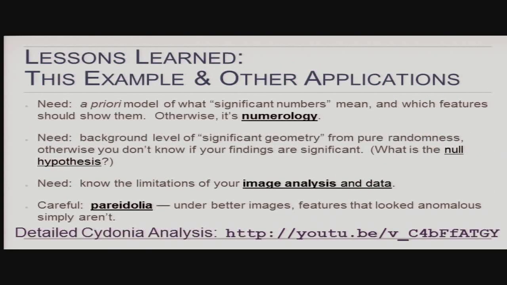So what are the lessons learned and the other applications to broader skepticism, broader debunking exercises? Well, first off, from this, you have to have an a priori model of what is a significant number, because you can't just look at your data and figure out what's there and then say, well, because there's this cluster, that is what is significant. In this case, it's just numerology, and it applies to a lot of other things. Like, say, I'm hunting Bigfoot. Well, what a priori is going to count as a Bigfoot photograph? If you don't have that in mind, then you can take a picture of something blurry and say, yeah, that counts just because that's what I got.